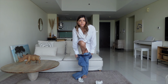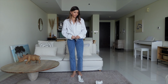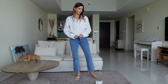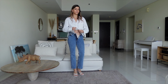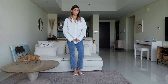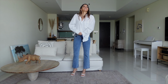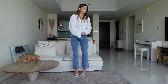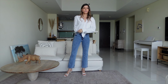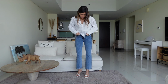And since I've changed and returned my body to its original shape, I decided that I will not be trying to find different outfits, like, this could work, that could work. I think my idea is to have one fit that goes really perfectly well for you. So for me, in terms of jeans, I know that this cut is just the best. And it's a little bit like the idea behind Project 333. I really want to try it out again because I'm doing a lot of creative work, and if I keep myself within that limit, it would help me to do better styling, better content. So yeah, that's what I mean.